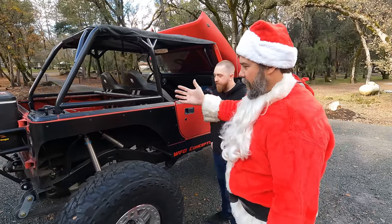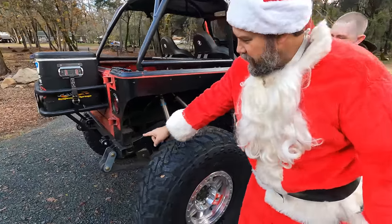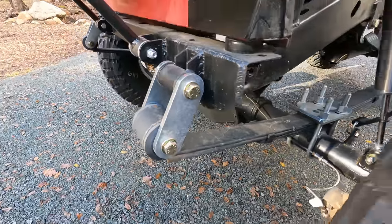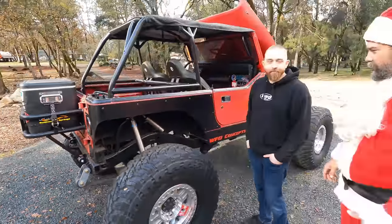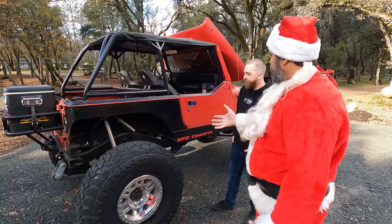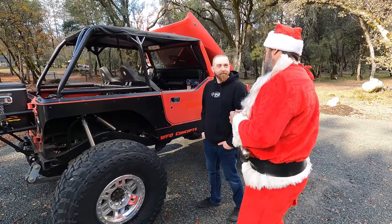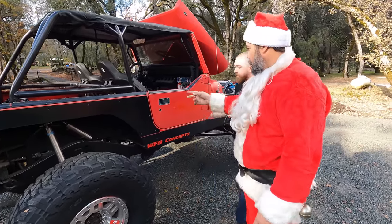That's why the fuel cell had to go in the back. The rear shackle hanger runs off the back of the bumper using our 206A kit with four-inch shackles to keep it low to the ground. Sterling rear end with leaf springs, and you always need a torque arm - running a WFO torque arm.